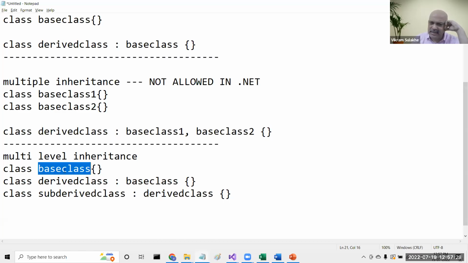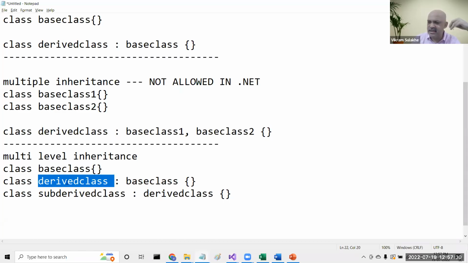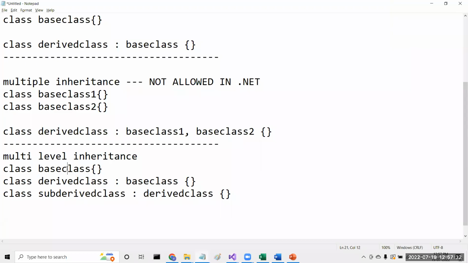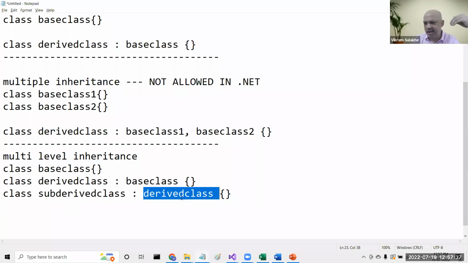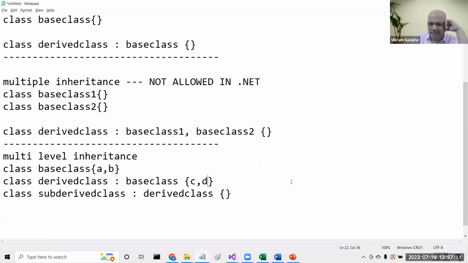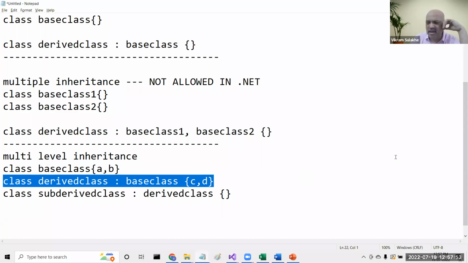When you have a base class, a derived class inherits from the base class, and a sub-derived class inherits from the derived class. Now, supposing in this situation, the base class had members A and B, and the derived class had members C and D. Firstly, what will be the members that will be available in the derived class?